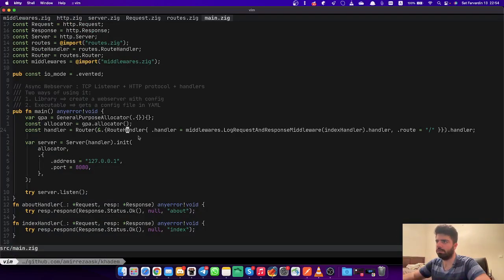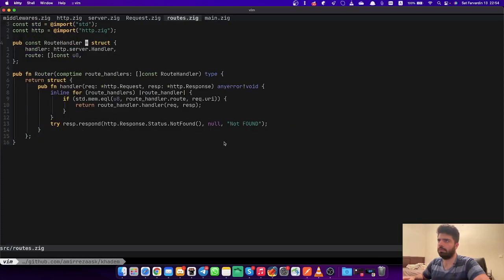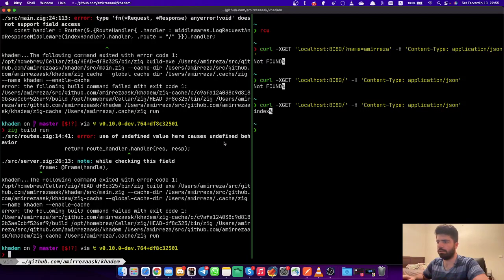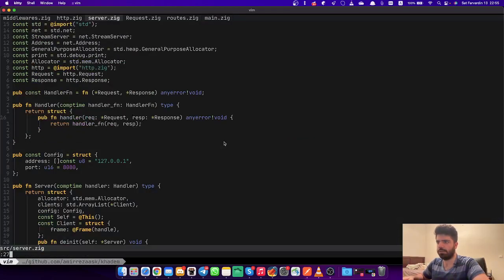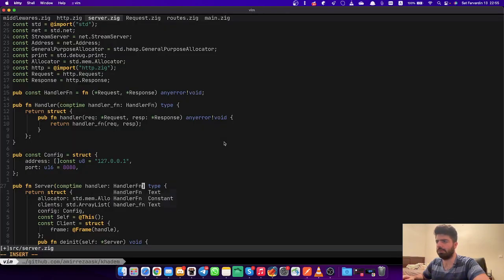In the main, handler function index. Let's see if this works. No, because server.zig 527. This is the problem. It says expected type, found this.